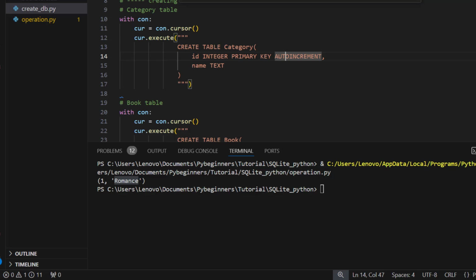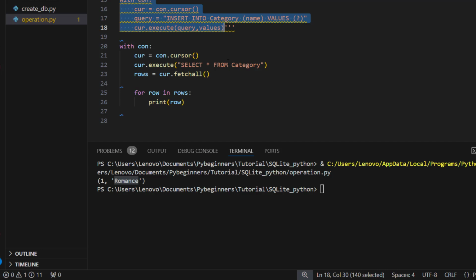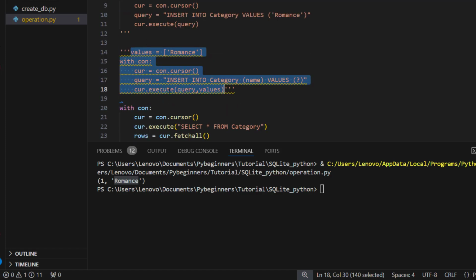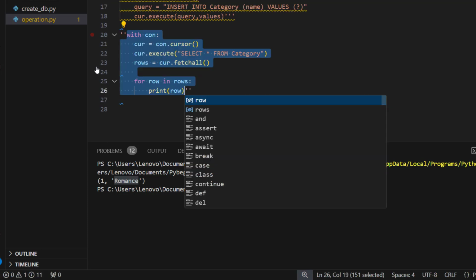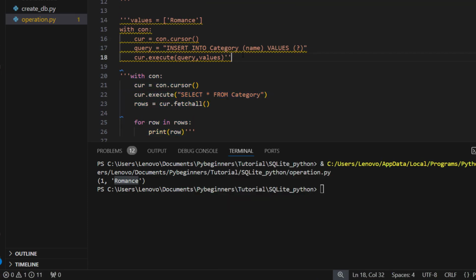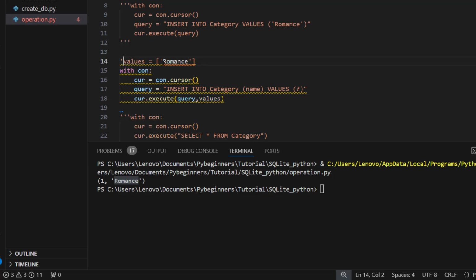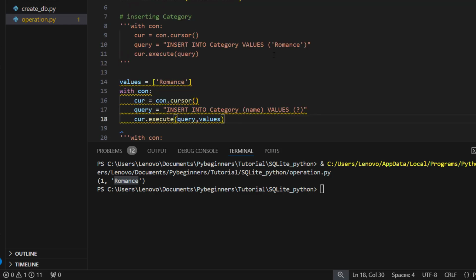Because if we keep giving the ID manually, after some point, if we have a huge amount of data, we might forget the ID count number. So that's why we use auto increment, so that the ID will be given automatically. This way of inserting values is better. If you have a huge list of values that need to be inserted, you just do this and run the script, and it takes the values from the list and inserts them in a better way than giving them manually, which takes more time and is very difficult. Also, you might forget the count number.